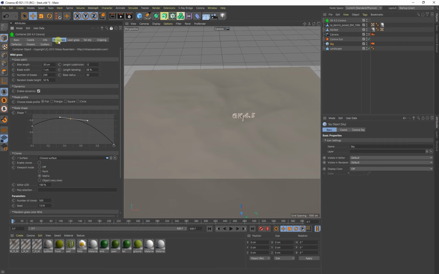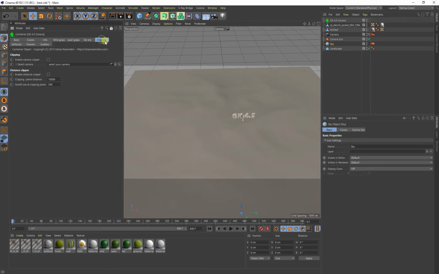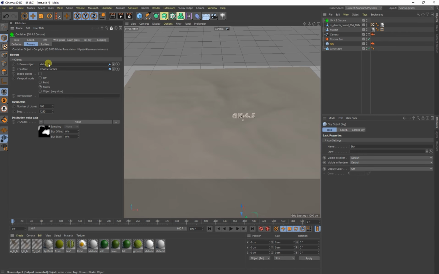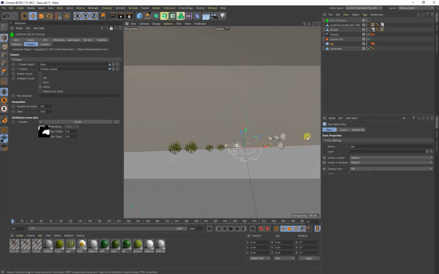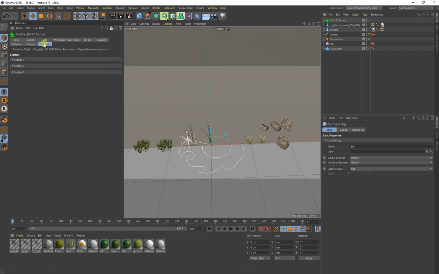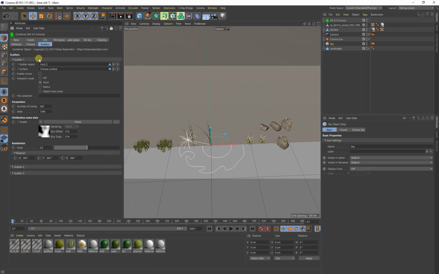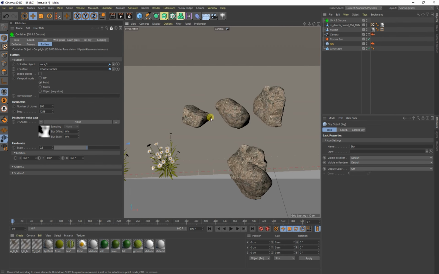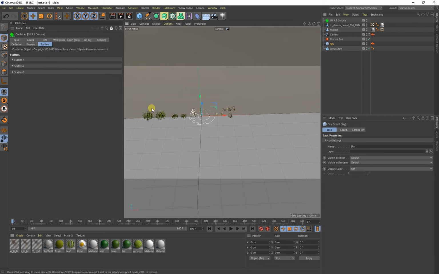Like before, you have wild grass, lawn grass, tall grass, and now the new thing is this clipping. Later a little bit more about that. Deflector, flowers with one daisy. This is the one here. And now scatter objects: instead of just random shapes, you have these 3 rocks in 3 sizes for scatter 1, 2, 3, but you can always replace these objects with something that you want. You want more flowers, or some trees or some bushes or whatever. Anyway, this is not updated, it's the same as in grass kit 4, I just replaced the objects with the rocks.